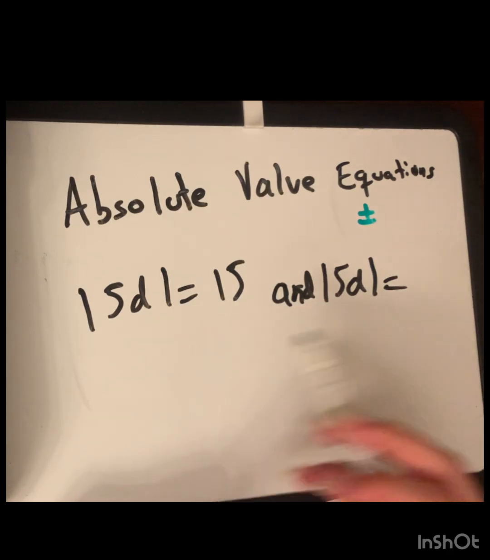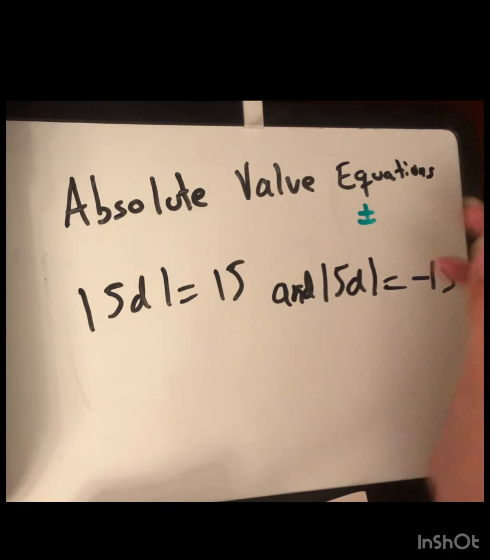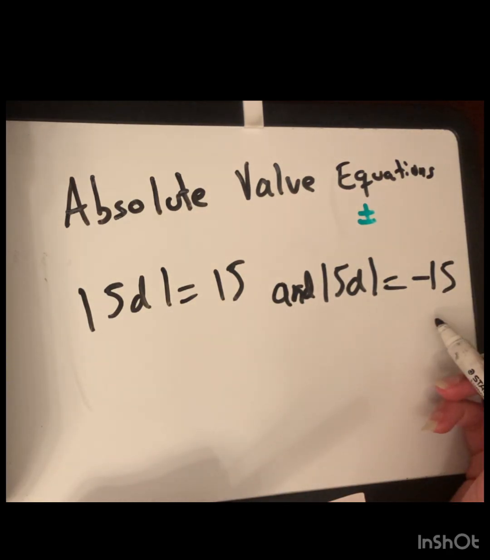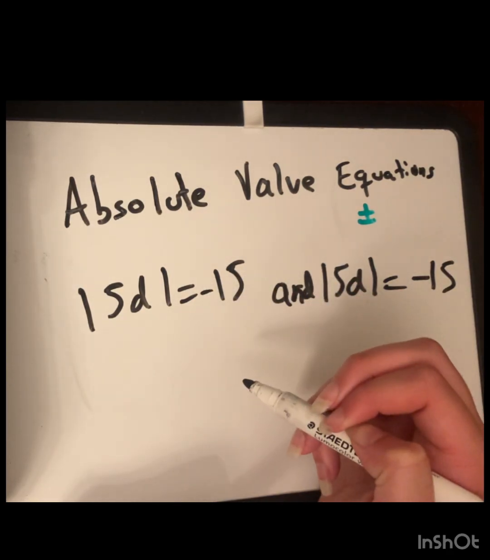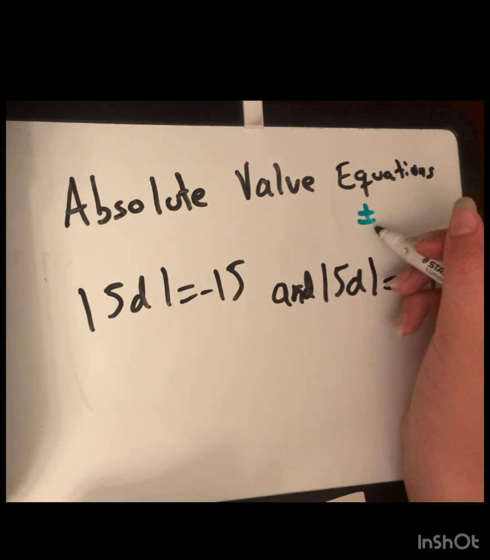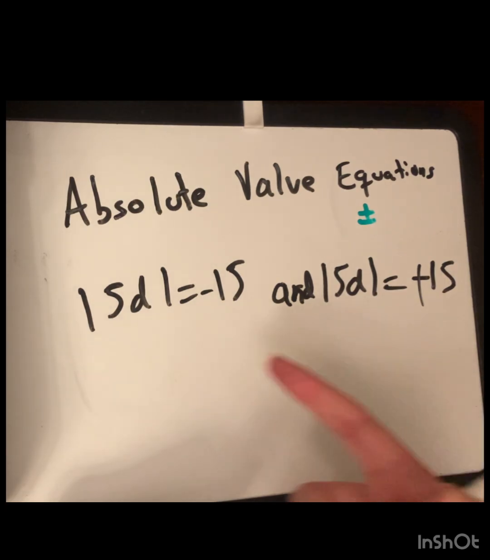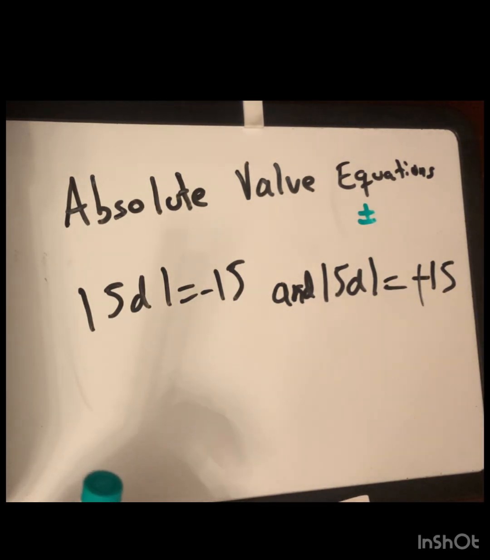So what do you have to add to the other side? You have to add a negative. -15. This is called a positive. This is called a negative. If this was -15, the other side, since you have to make it a negative, would become positive. So see how they're both positive and there's a negative? It's actually very simple, and I hope that wasn't too confusing.